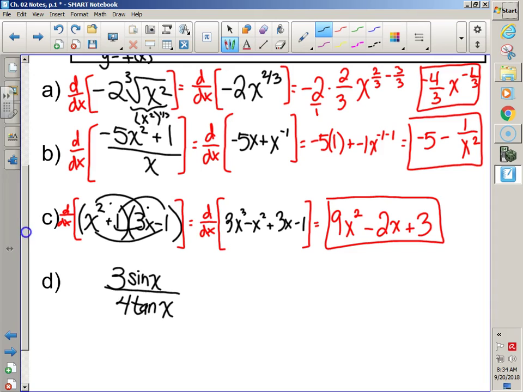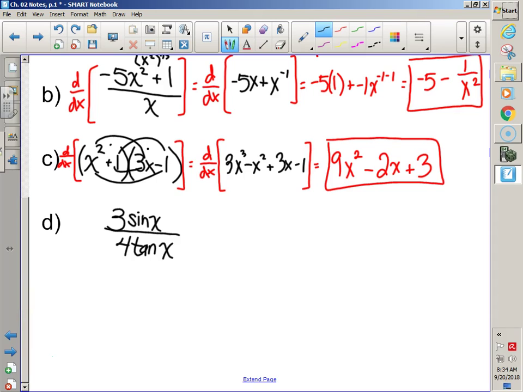Guys, letter D. Why rewrite? No quotient rule yet. Okay. Can't deal with quotients unless I rewrite. Just a few of you didn't even think to change tangent on the test. How can we change tangent? Sine over cosine. Do you guys see how rewriting d dx is keeping you honest so you don't think you're done earlier than you are? Okay, can I just make the 3/4 a constant? Is that legal? I think so.